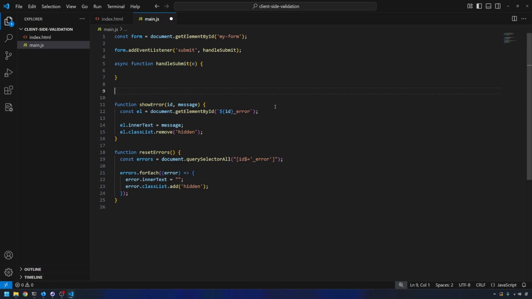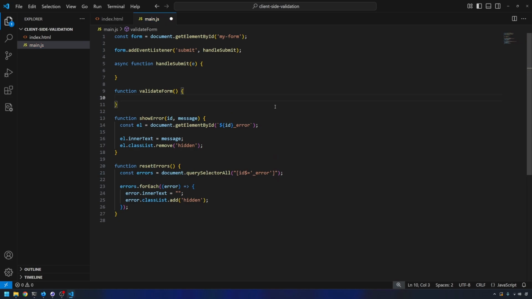If you have certain inputs that need certain rules for your validation, it could be as simple as just checking that there is something in the input, but then you could also do something like, oh, this input needs to have a maximum of 120 characters. So you could do a lot with this. We're going to keep it simple, but you could make it as complicated as you need. So we'll call it validateForm.